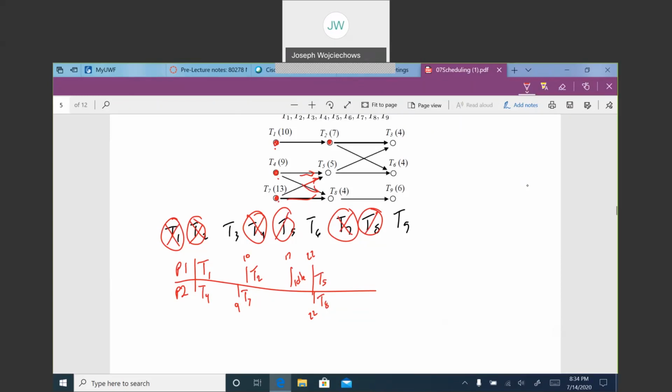We do this stuff with the lines and the axis so we can keep track. It can get kind of messy. That's also why I write it bigger, so I can see what's going on. Task 5 takes 5 days, so that's going to take us to day 27. Task 8, however, only takes 4 days. So task 8 is completed day 26. That's done. Looking at this, I can now do task 9.